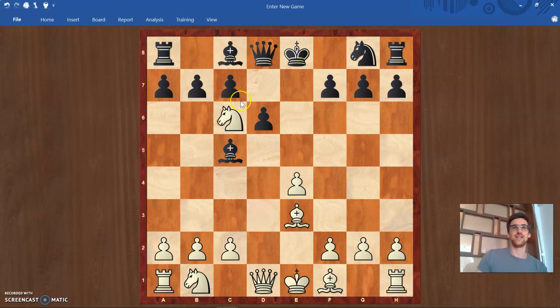After which he's hitting the black queen. So black's not in time to play bishop takes e3 because white will just capture the queen. But if black recaptures the knight, which is really all that he can do, white still takes the bishop on c5. Black recaptures, and what we see is that black's pawns on the c file are really, really bad.